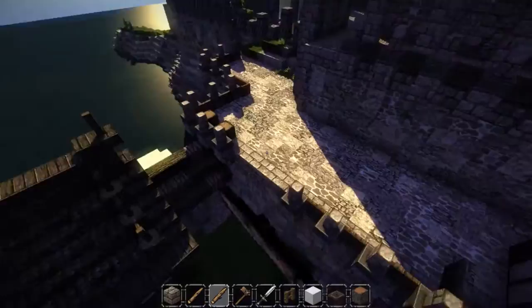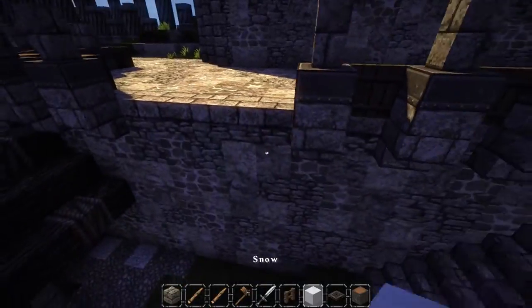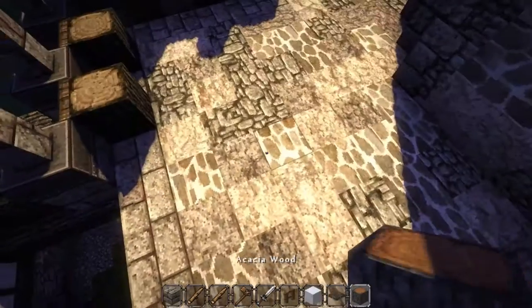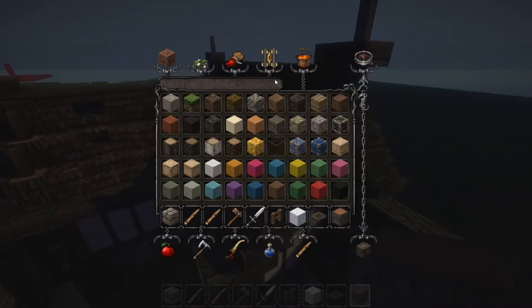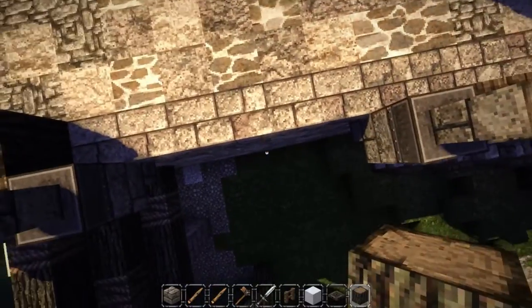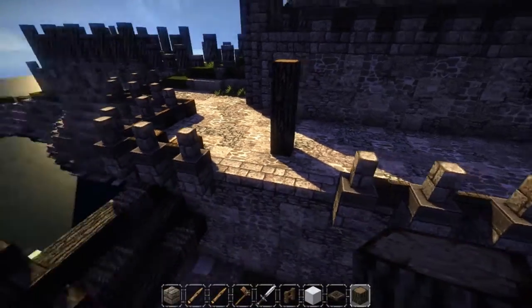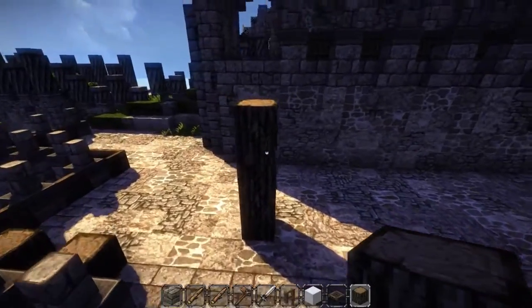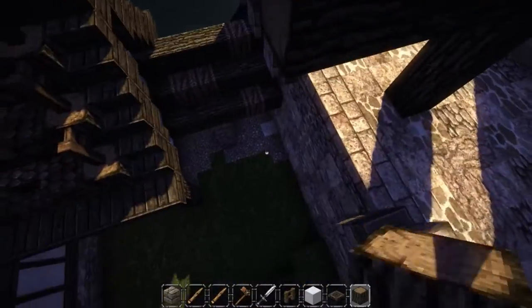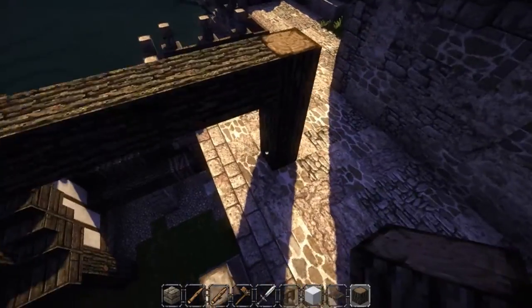We need a crane here. That's why I left this little opening, to be able to pull up all the stuff. So we're going to make ourselves a medieval crane right here. We're going to need to grab some spruce wood, because it's primarily going to be made of spruce wood. Let's bring this up like this, and then work out where the thing is going to come out. So I believe it's going to come out like this, and then go down there. That, to me, looks about right.